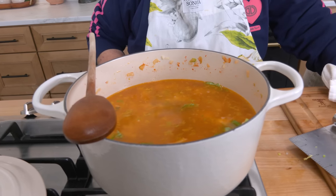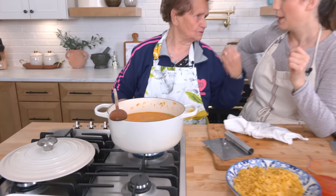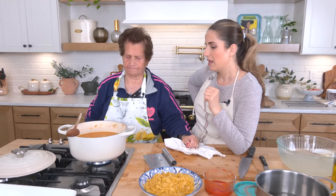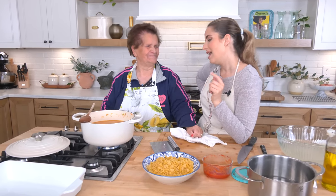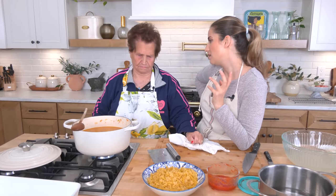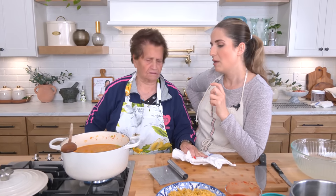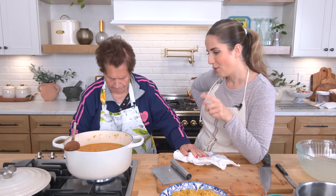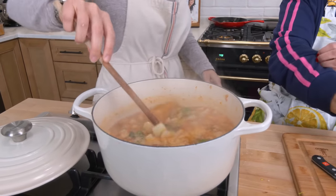Half hour to 45 minutes until the potatoes are tender. I'll preheat the oven to 350 while that's going. It's been about 45 minutes.